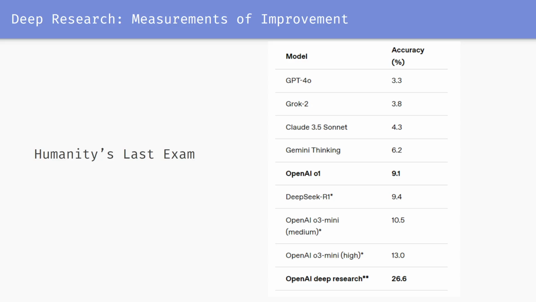And as you can see in this chart, compared to GPT-o1, which had an accuracy of 9.1, this is about 300% more accurate, I would say, excuse me, I meant about 20 more percentage points, but we can see that it's almost three times the value of OpenAI o1, right? And this model, powering deep research, showcases a human-like approach by effectively seeking out specialized information when necessary.